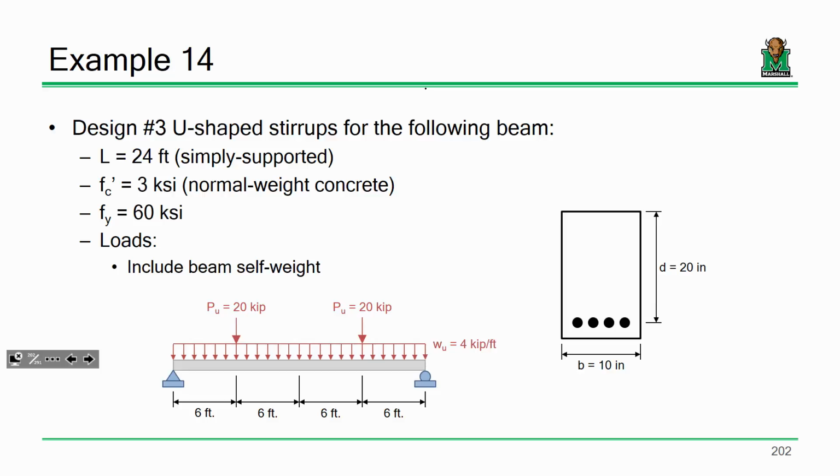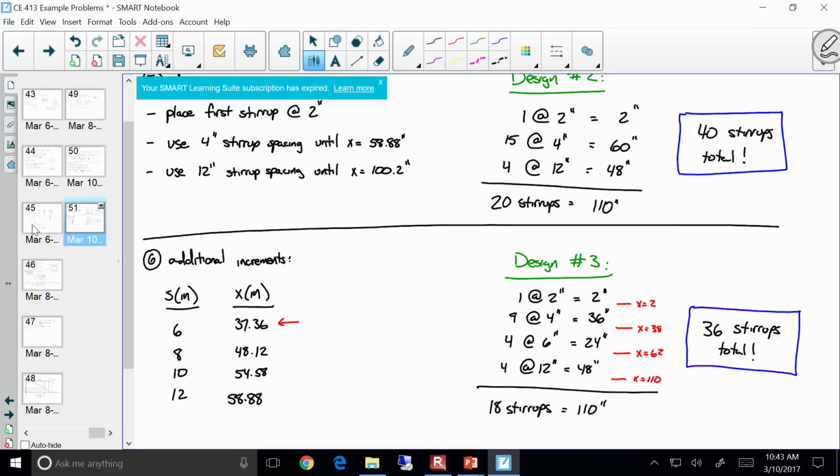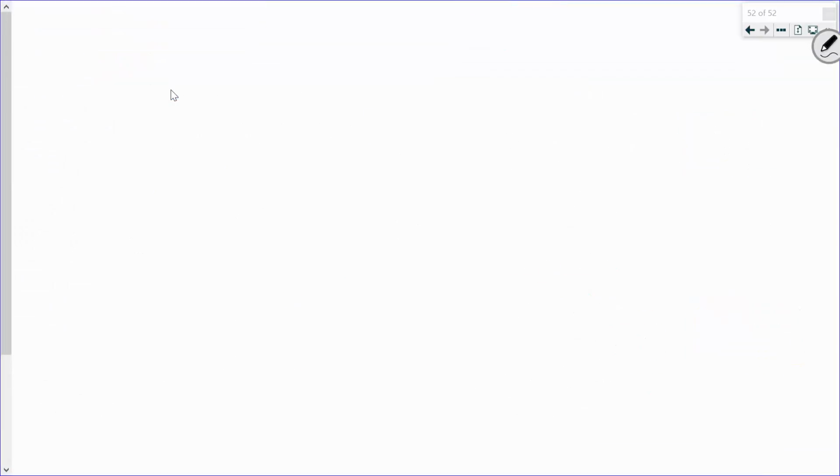Sound good? All right. Let's at least get our shear diagram constructed and get that started, and then we'll get into the example and the actual laying it out probably on Monday. All right. So right off the bat, let's write down a few parameters.